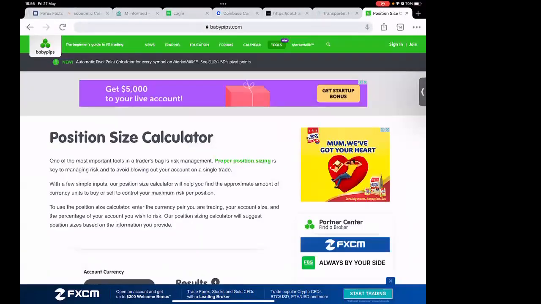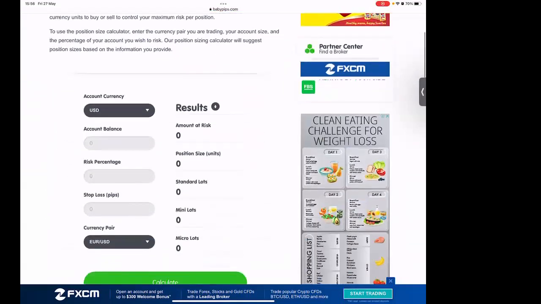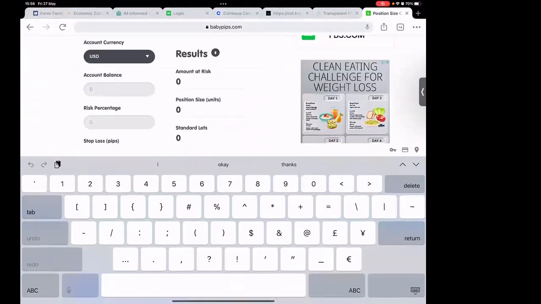And when you scroll down to position size calculator, it brings out the page. You type in your account balance here, very quick, very easy. Okay, let's assume I have $2,000 in my account. By the way, if you have less than $1,000 in your account, please don't risk anything more than 5%, at most 7%. That's if you are hungry for money, like you want money badly.